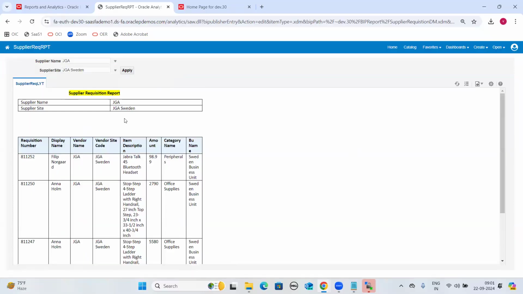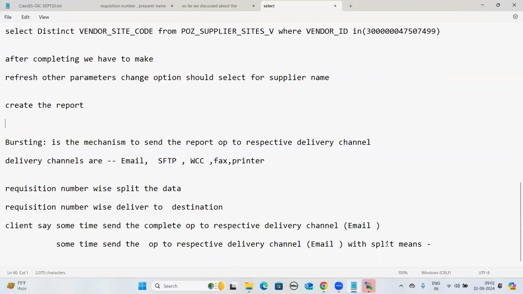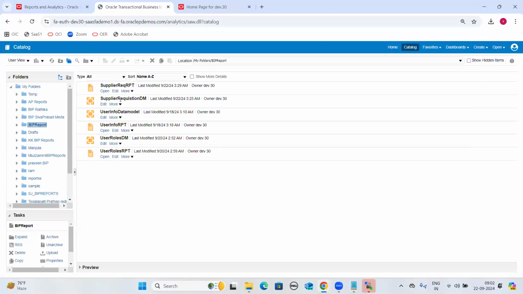Okay. So after you create the BIP report, guys, the report is also completed now. If you don't want to split the data, and you want the complete output to be sent to the respective delivery channel, then in this case you don't require creating bursting.